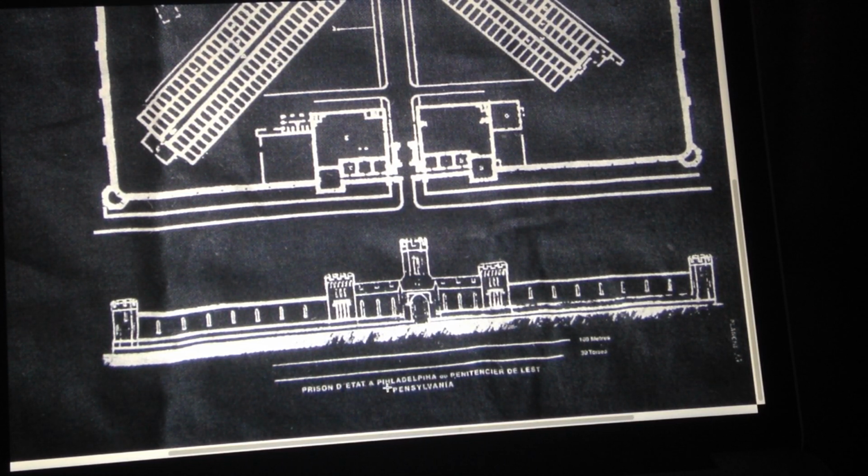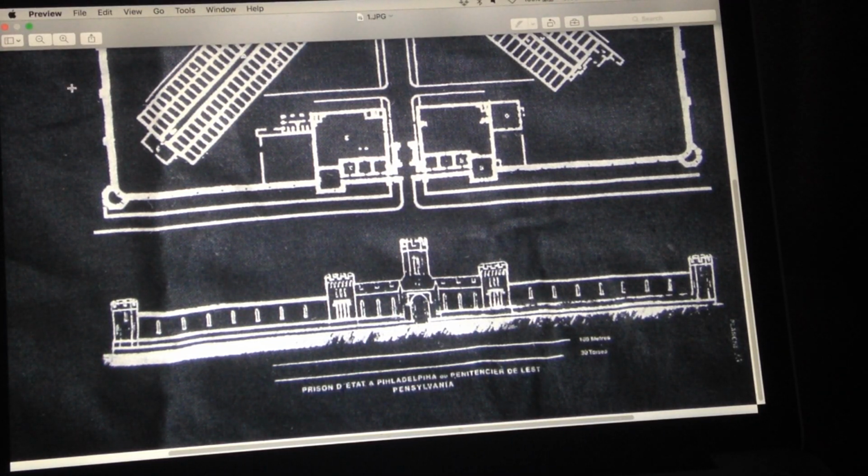But what I want to point out here with the cursor is this is the French language. Eastern State Prison is written in French. This speaks to its international status. Prison commissioners, prison wardens, prison designers from all over the world traveled to Philadelphia to tour Eastern State. Let's go to the next image and I can comment further.